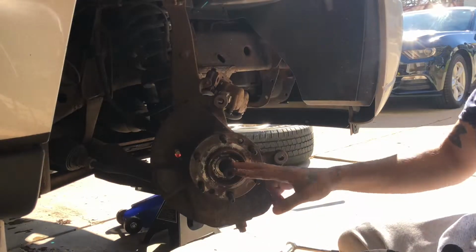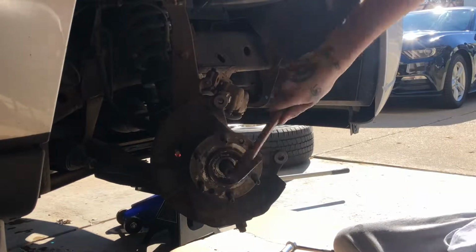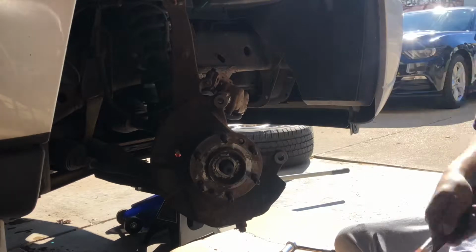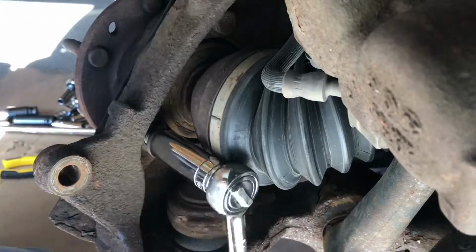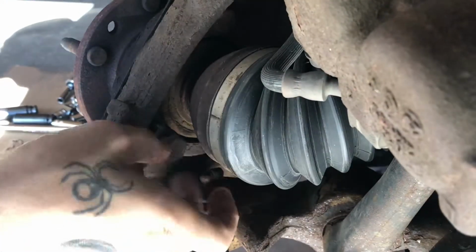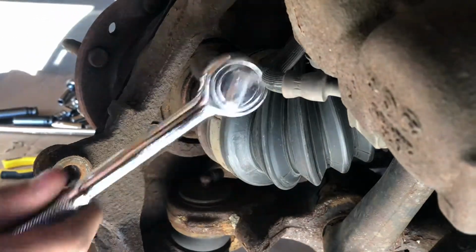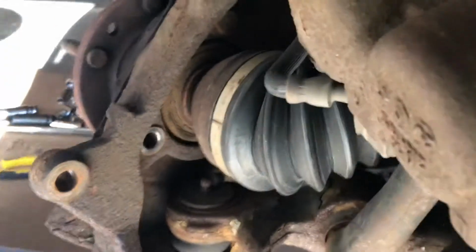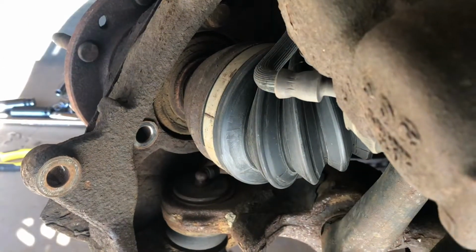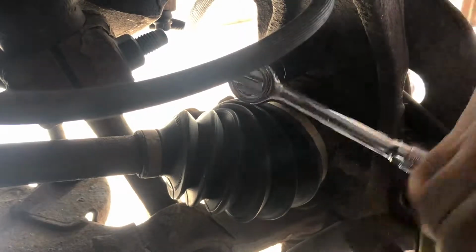Now once I took off this rotor, you need to take a hammer and just lightly tap the half shaft to pop it in a little bit. That will break it free from the bearing or the hub, whatever you want to call it. Now take your socket wrench and loosen the 3 bolts to the hub on the back. What you're going to have to do is turn the wheel slightly to one side to give you a little bit of room or access to the wheel.